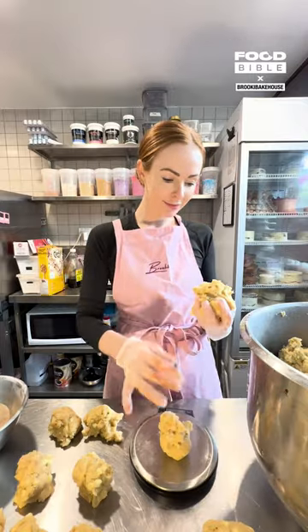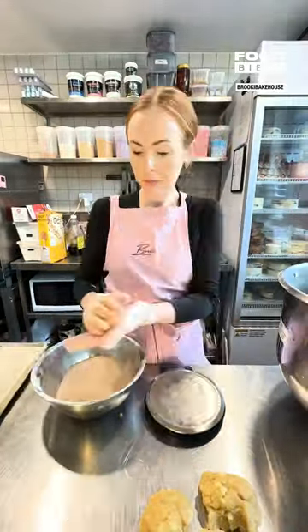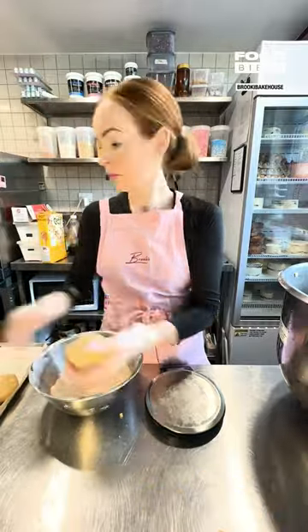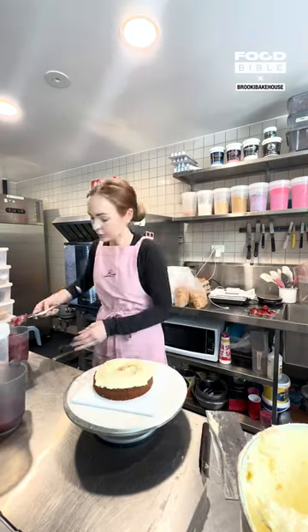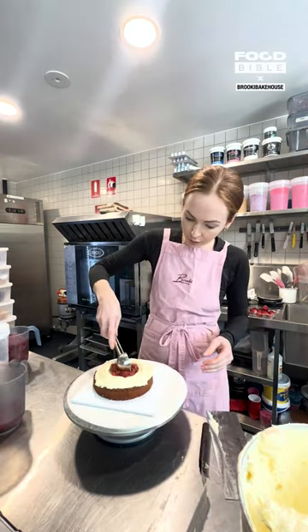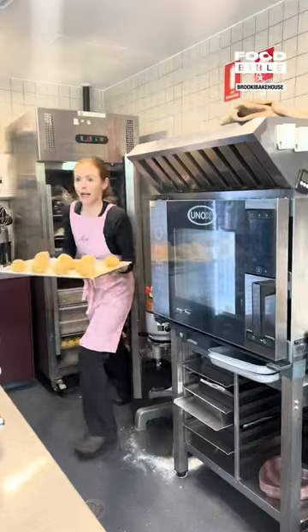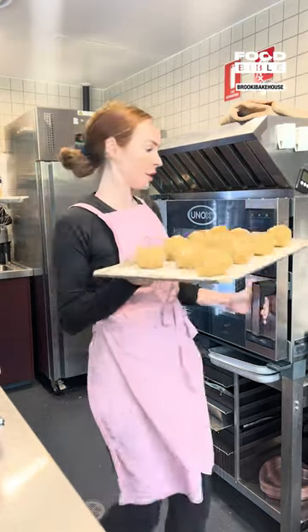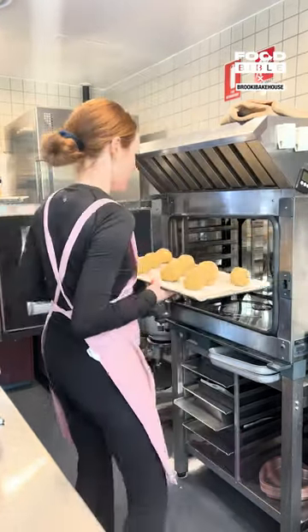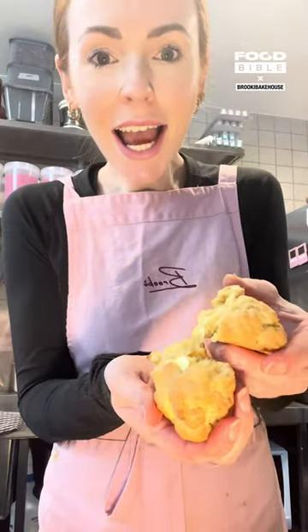I'm weighing every single cookie out by hand for accuracy as always, and then giving those a quick roll in the sugar dusting and kind of just really hoping for the best. While I wait for the dough to mature in the freezer I'm getting to work on some of our new cake flavors — I've been wanting to launch a new cake catalog for such a long time and finally it's coming to fruition. As soon as those dough balls have had long enough in the freezer I get ready to put them in the oven. I was honestly so excited to try this cookie that I almost sat there in front of the oven and just watched them bake for 13 minutes.